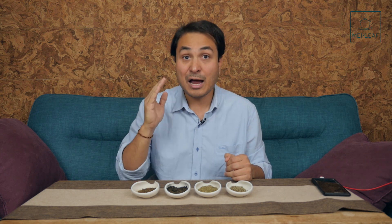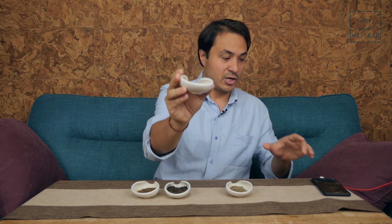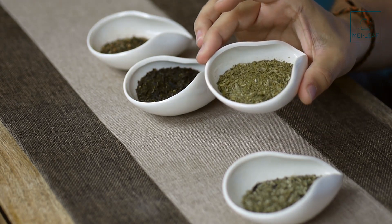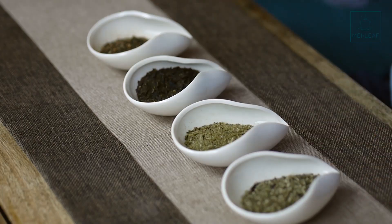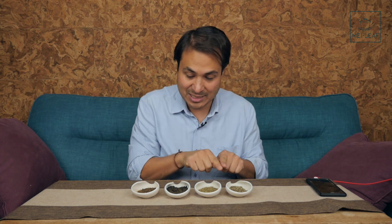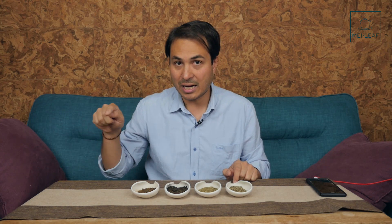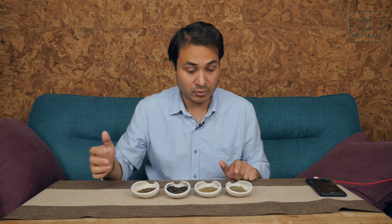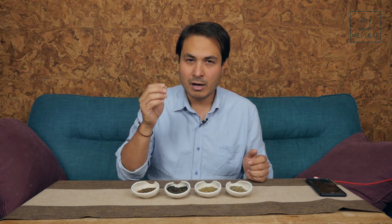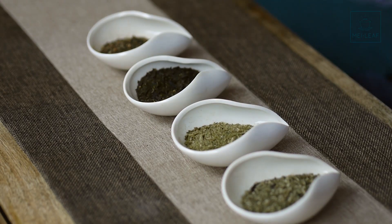To isolate the temperature variable I've limited the particle size by grinding up the leaves — not something you'd normally see me do, as I always talk about whole leaf for higher quality tea — but I want to standardize the process so we have the same particle size for all teas. I've got Moonlight White, Imperial Green, Duck Shit Oolong, and Yunnan Black. I could have added Puerhs or yellow teas, but this spread will do the job and help us build basic rules for future lessons.